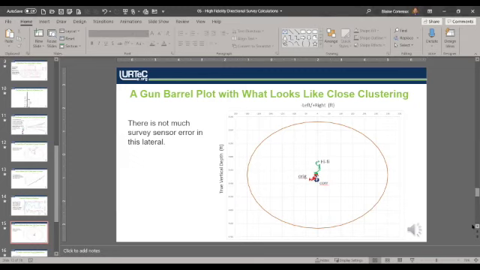So this is an example of another gun barrel plot. What we can see with this slide is that, again, there's not a lot of survey error. So the original surveys are just about where the corrected surveys are, with the red surveys to the blue and the green. Again, this is looking heel to toe in the wellbore. What we can see on this, though, is that the HiFi surveys that are there in green, they show a significant departure on the TVD plane. Next slide.